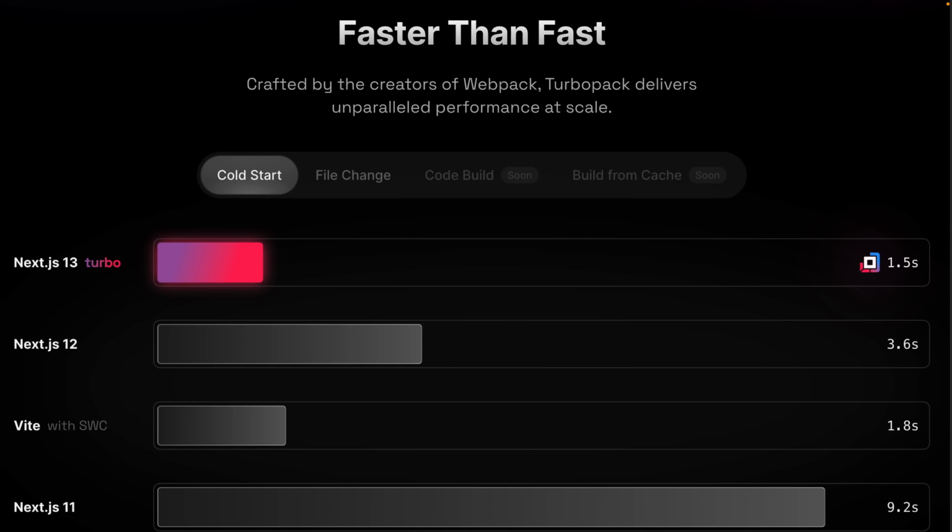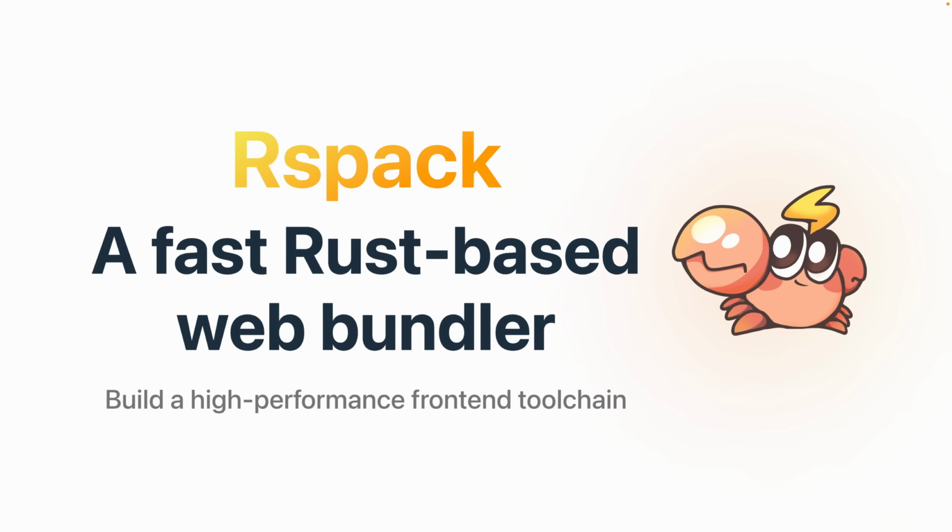I don't want you to take the speed claims too seriously. The things that I want to show and mention are, for example, Next.js 13 with turbopack is being compared to Vite with SWC, which is also a Rust project. So we end up having the comparisons of, hey, we're improving our speed using Rust against other projects that are also using Rust.